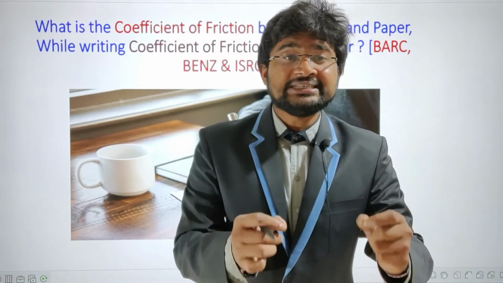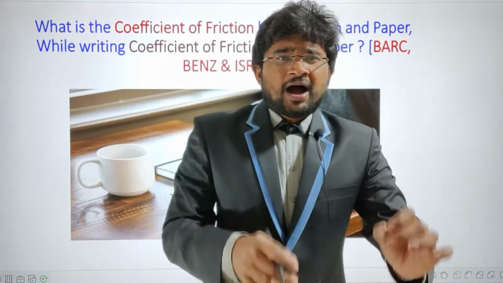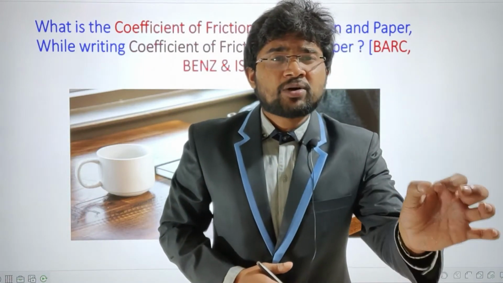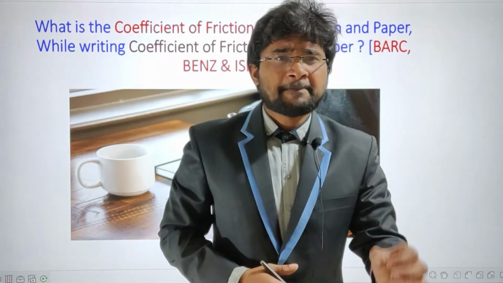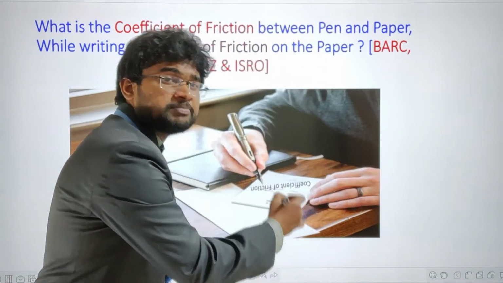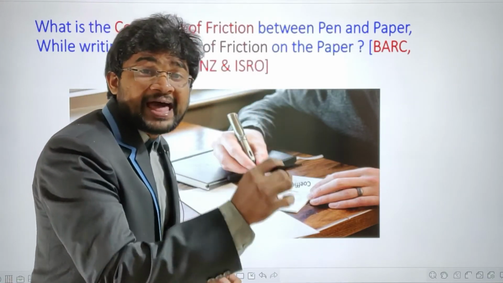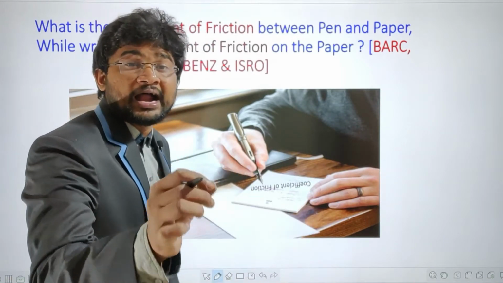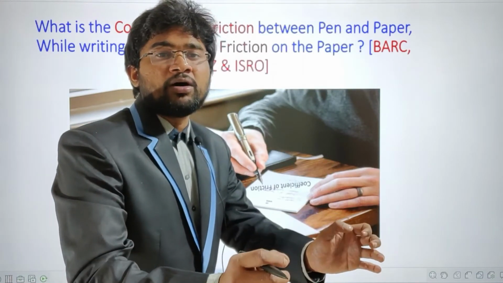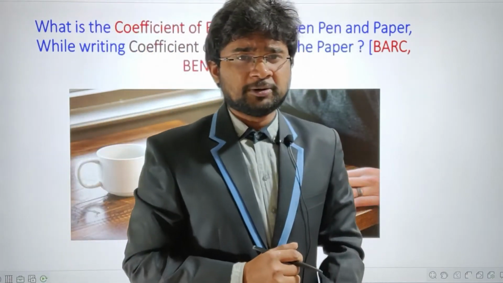We need to discuss in detail in this session. See here, we need to start like this: Sir, I don't know the exact value of the coefficient of friction. Why? Because I have not done any experiment before. But it will definitely depend on some parameters, that is the roughness of the paper, the viscosity of ink present in the pen, the pressure applied by the pen on the paper, and how fast you are writing. Whether you are writing very slowly or very fast, it will definitely vary the coefficient of friction value.